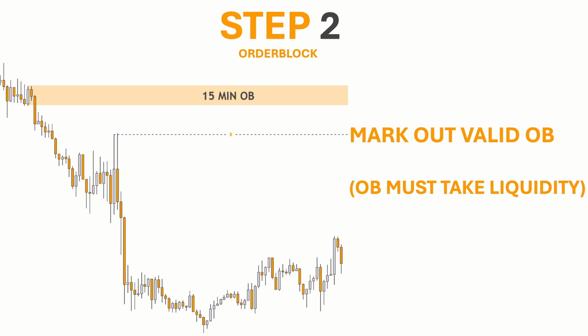So moving on, step 2 is our order block. We want to mark a valid order block. So we need a break of structure, we need an increase in volume. As we can see, we've left many imbalances here, which market may need to come back and fill. And our order block must take liquidity. I know it's not showing on this slide, but back here we had taken out a previous swing high, so this makes our order block valid, and this is on the 15-minute time frame. In addition to this, we have a little bit of equal highs right here, which market would probably come back out, take out, and then come back into our induced area of demand right here. So this adds more confidence to our order block.